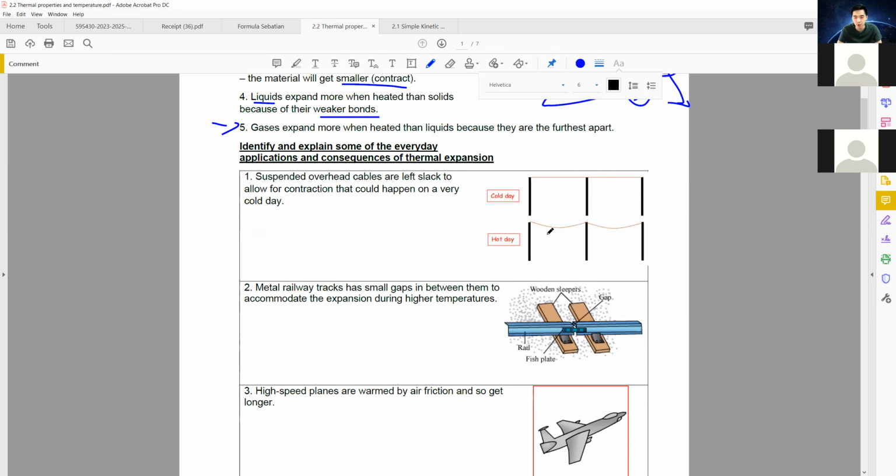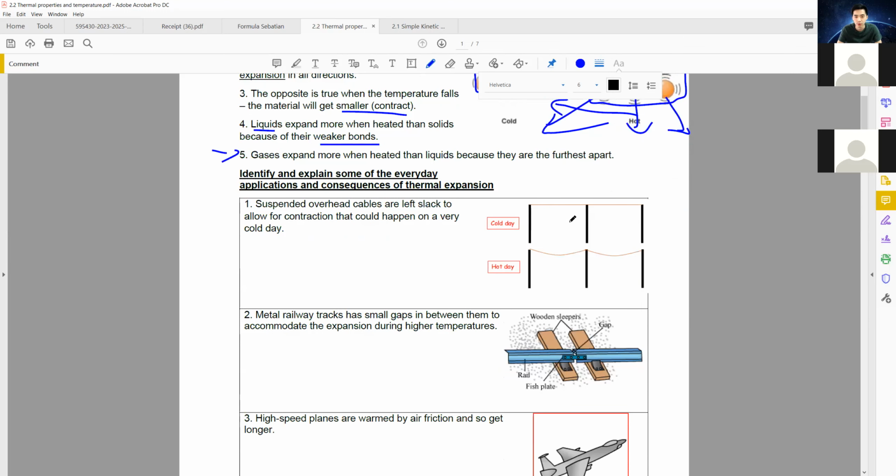In terms of applications of hot expands and cold contracts, the most common one is basically these high tension cables. If you look outside of your house through the window, you'll probably notice some high tension cables, and you'll notice that the high tension cables will always be in a slanted manner here, never in a straight manner here. Why do they build it in a slanted manner here? If you think about it, in terms of engineering and cost efficiency, by right, a straight high tension cable will be shorter, right? This will be maybe 3 meters, and this will be maybe 3.3 meters here.